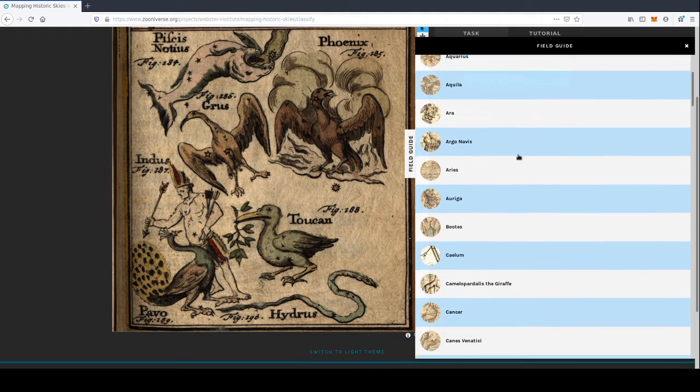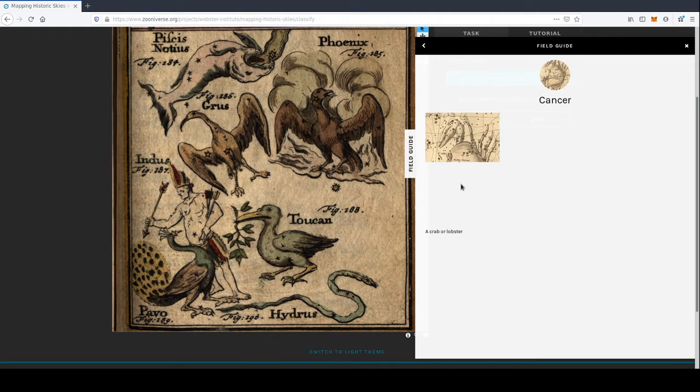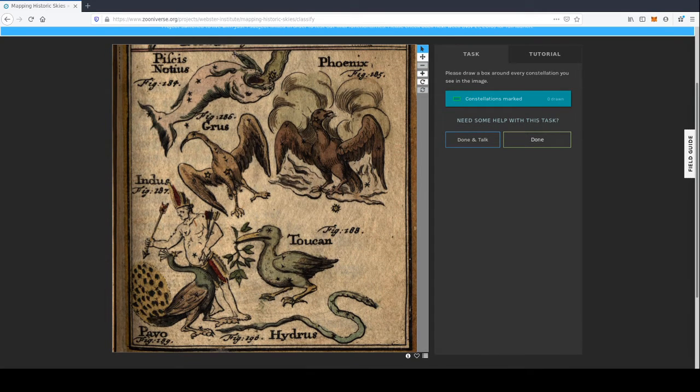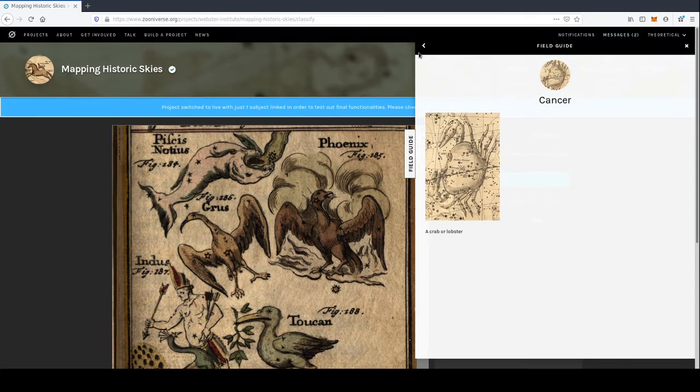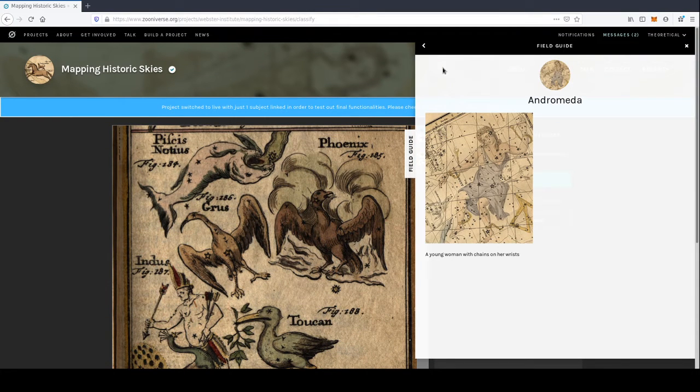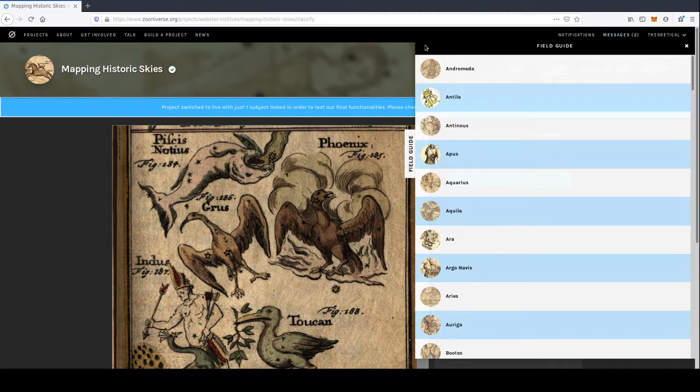Okay, interesting. Cancer, Tropic of Cancer. It's a big crab. Okay, so is there anything we need to actually specifically know in here? What's Andromeda? A young woman with chains on her wrists. Interesting.